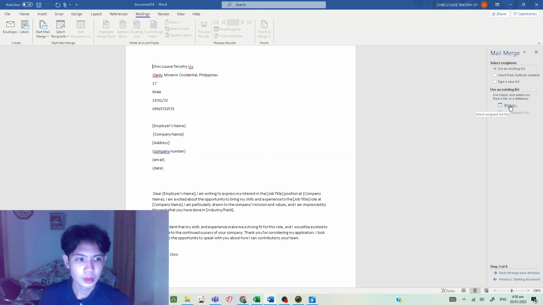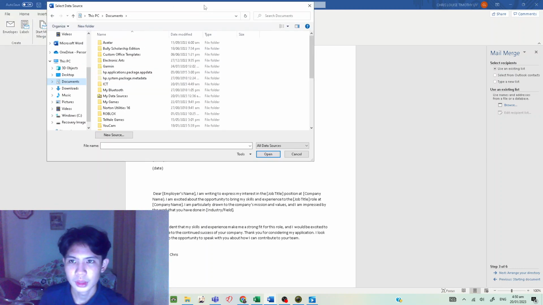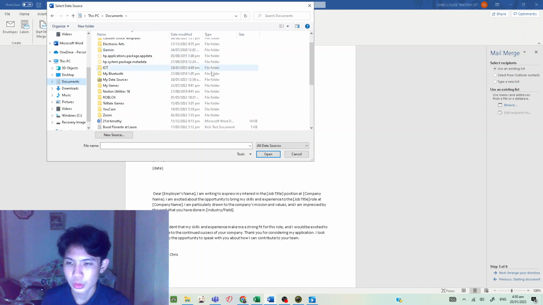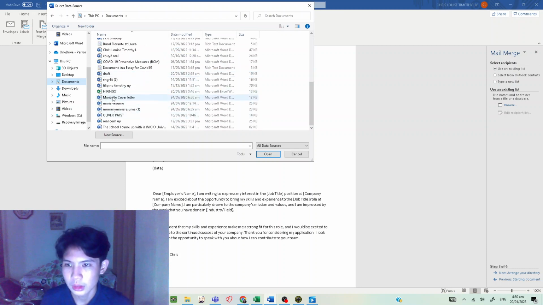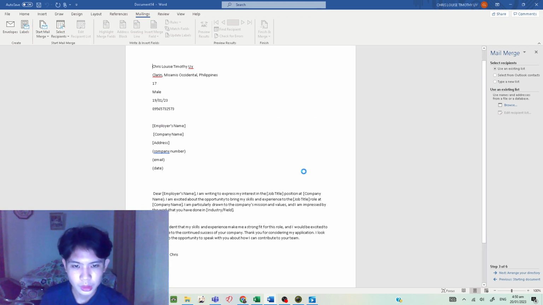So I'm going to press Browse, and then we are going to locate the Excel hiring data that I showed you earlier. In my case, it is located here in Documents, and we are going to press Hirings and then Open. We are given this tab here for the select table, so we're just going to press OK.